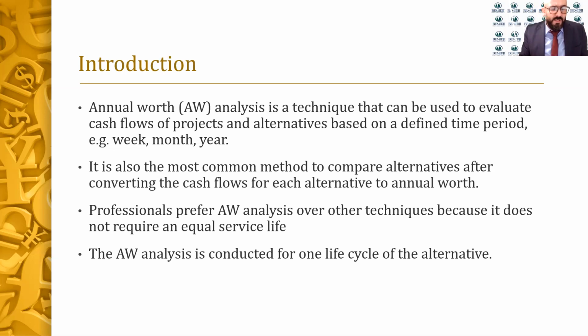And why is that? Because it makes sense to people when we say, okay, the annual worth for this project is 1,000 per year or per month. So it's better than saying, well, over the 20 years period, this is worth this much money. So it is better for people to keep it simple, to speak about the alternatives.